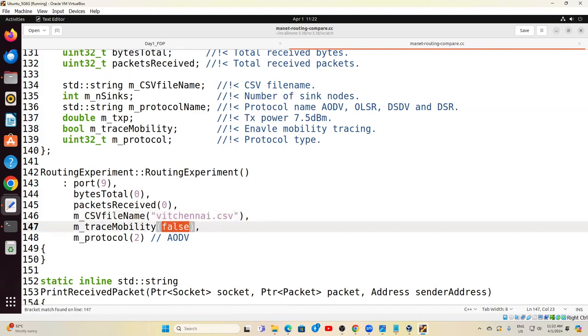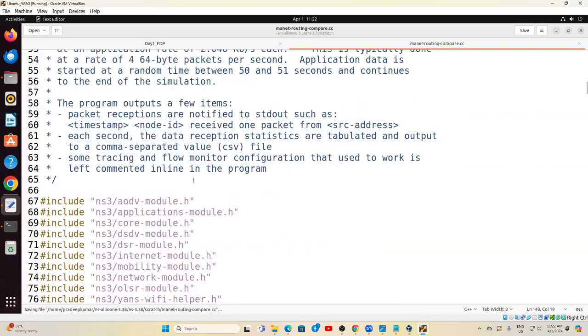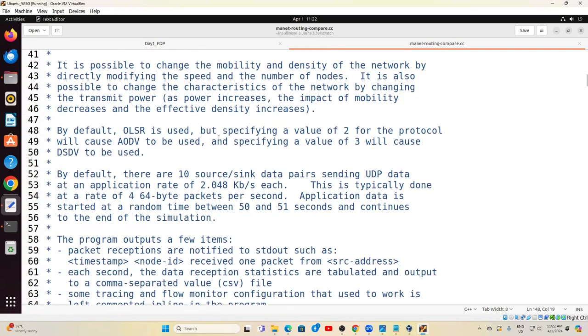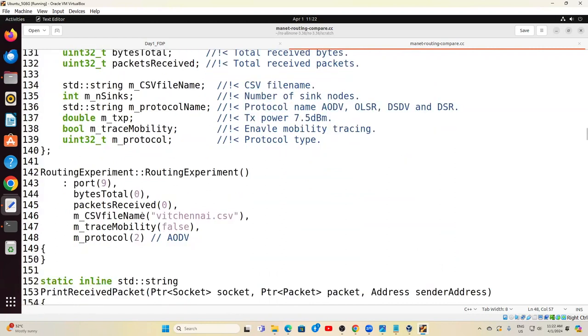I'm not going to trace the mobility, so I make it false. Initializing, now protocol number 2 is AODV. What they have given here in the text is OLSR is default, 2 for AODV, 3 for DSDV, and 1 for OLSR, I think. We'll see what that is, but 2 means AODV.